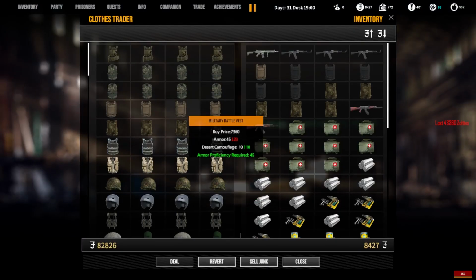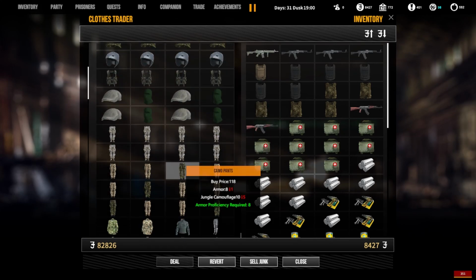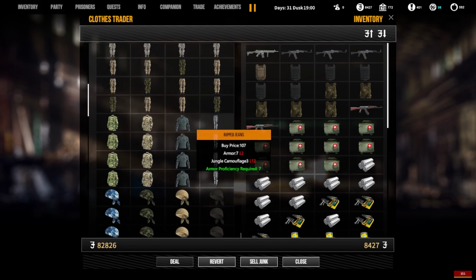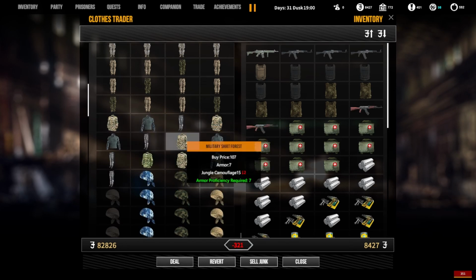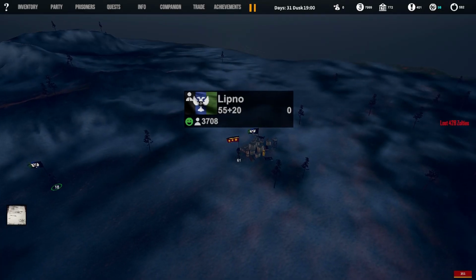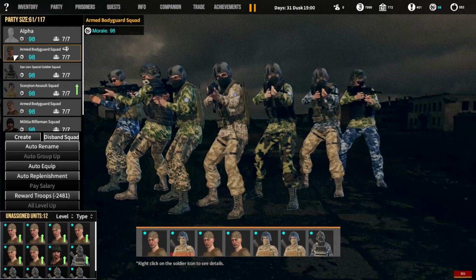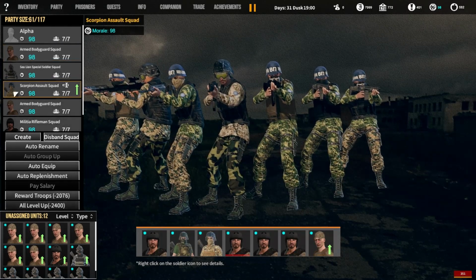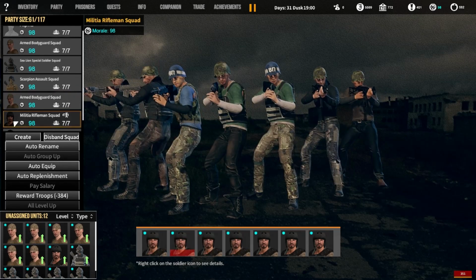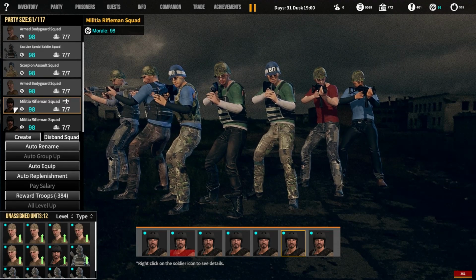And we'll actually try and get a helmet or 2. There isn't any good helmets in here, though. We'll just get some shirts instead. And that's it. So of course, auto equip. These functions are some of the best. So this squad is looking pretty good. Still need some armor though.